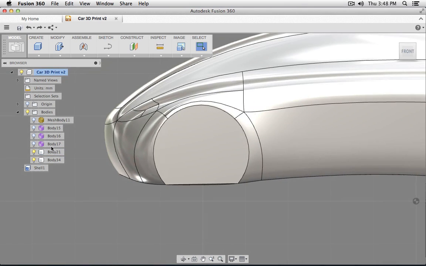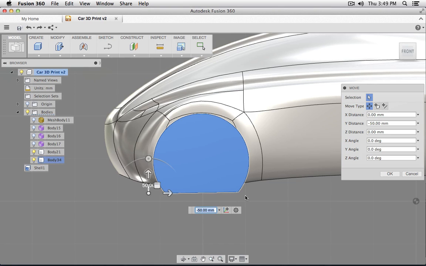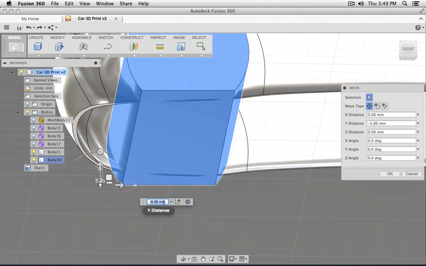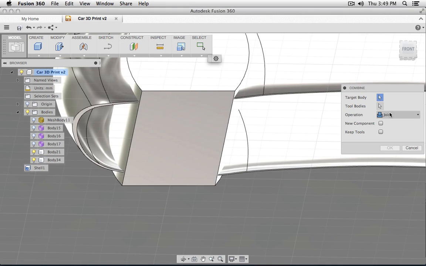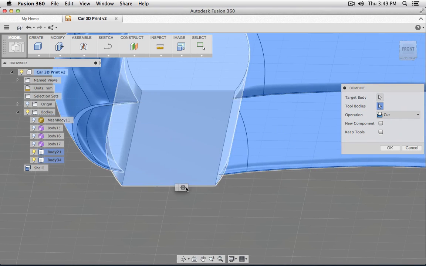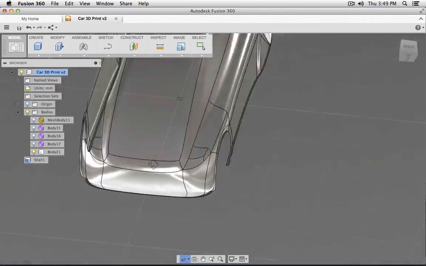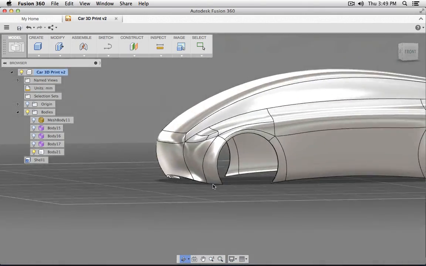Interestingly, there's a little bit of hangover, so this object I simply move down a little bit, just a notch. Yeah, looks like I need a little bit more. Okay. Yeah, and then I can cut by U. Ta-da! There's now my car body with those openings. And I have a shell. So this one, for example, I could send right away to the 3D printer.